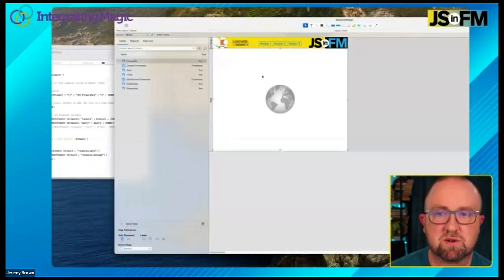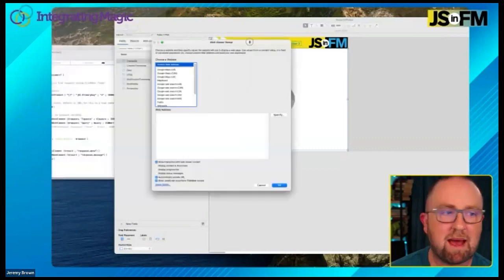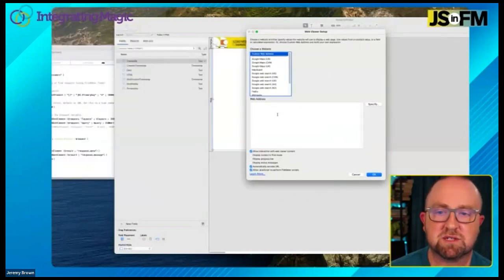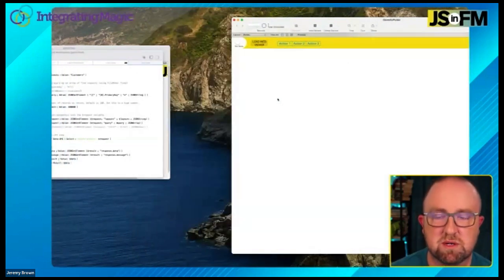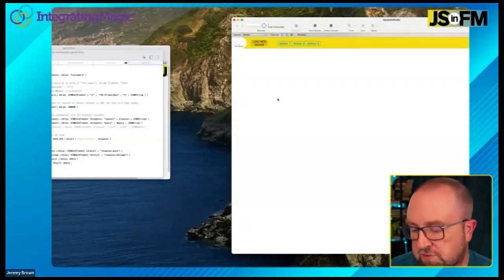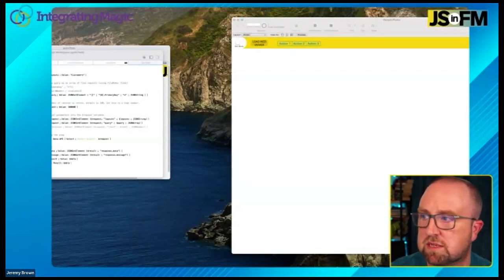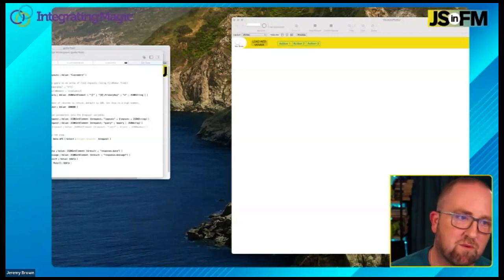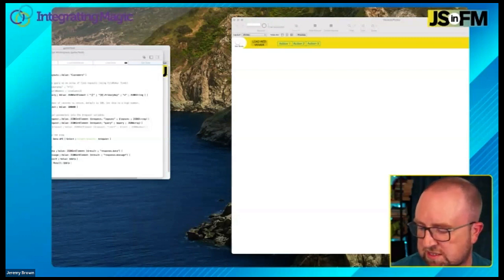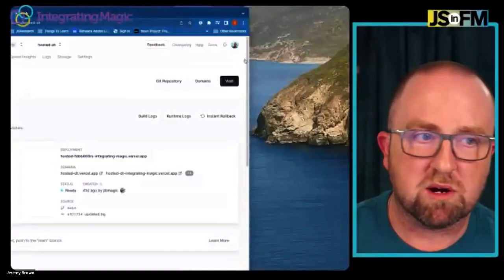I'm not using any sort of calculations inside of the WebViewer. I'm simply having a script put the code from that field into this WebViewer. But it's also very possible to host your code. I'm starting to work with this a lot more. I host my code on Vercel. Vercel is a great platform that's accessible for us, and it allows me to host my code here.